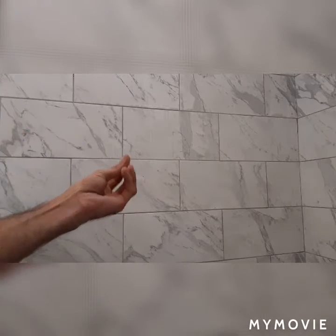Alright, so I wanted to get back with you guys and try to show you. I just sponged everything. Now it's got like this haze on the wall. What you're going to do is use a real damp towel and then a nice buffing towel. And you're going to rinse that and buff it.